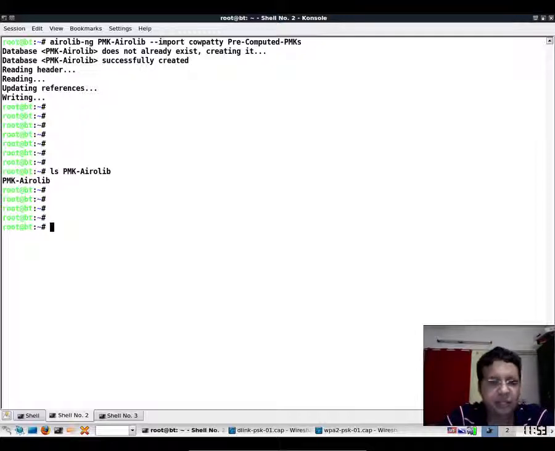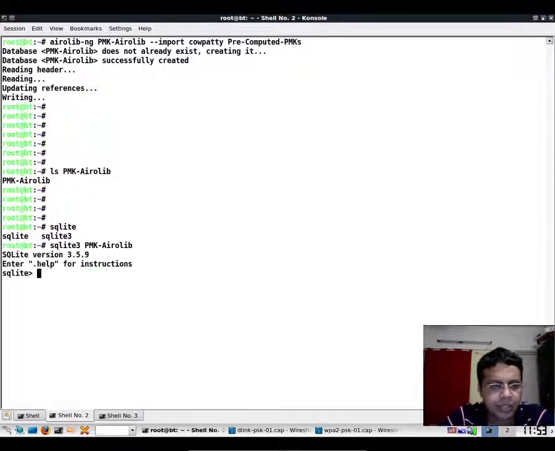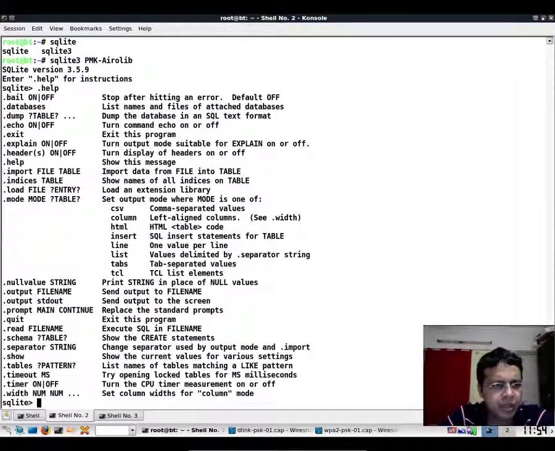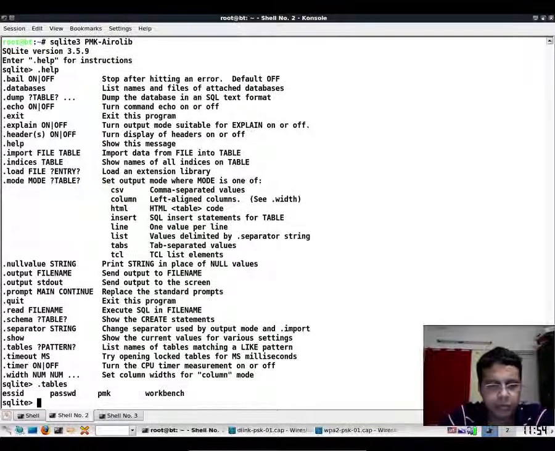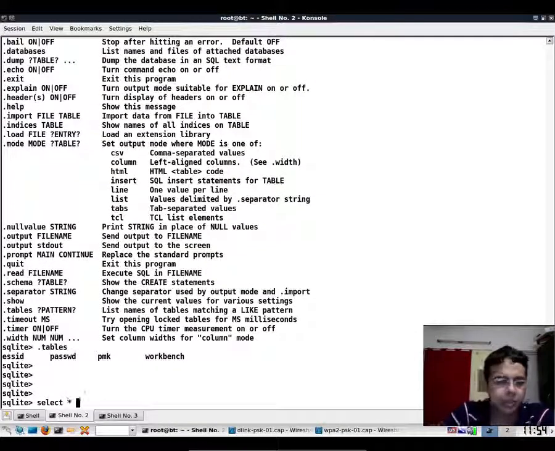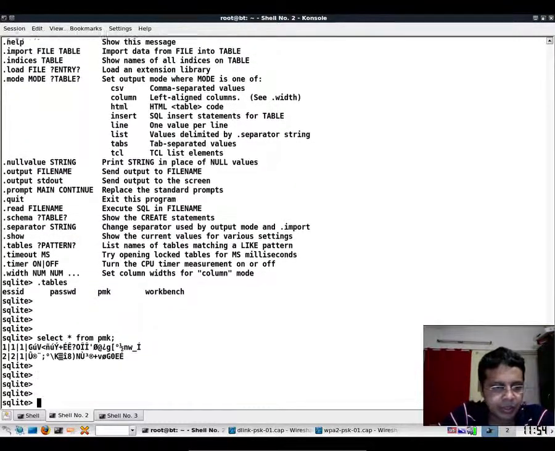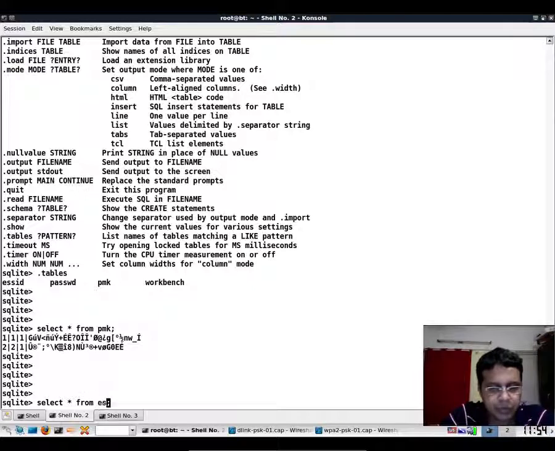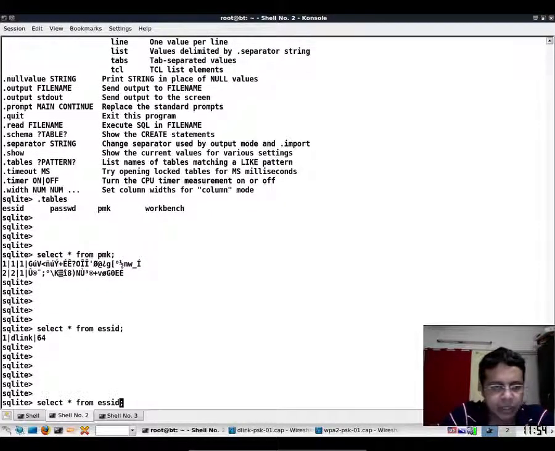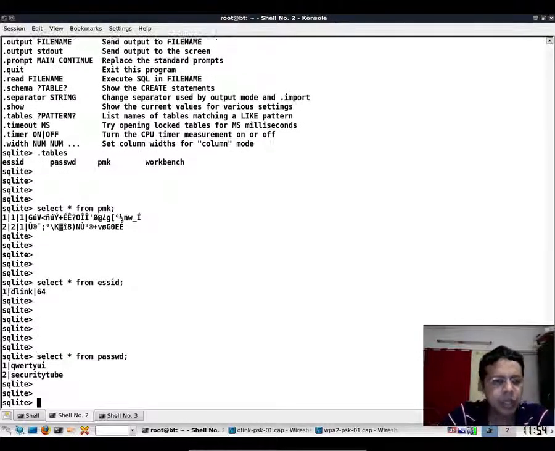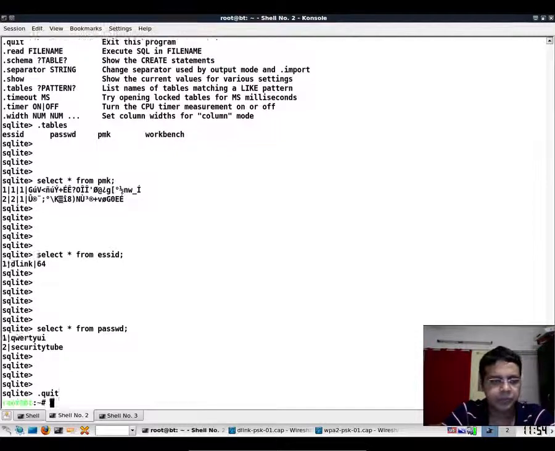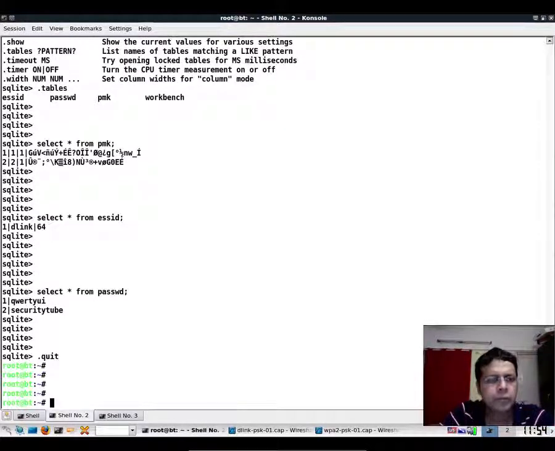This is actually an SQLite DB file. So people who are aware of SQLite can even directly go here and figure out everything on this. You could do a lot of interesting things by looking at the different tables and dumping things here. You could have the list of ESSIDs, which is D-Link, the list of passwords and whatnot, right? So I leave exploring this to you. I'm not really going to get into the details of SQLite. The point I want you to notice is that this is actually an SQLite file which is created.